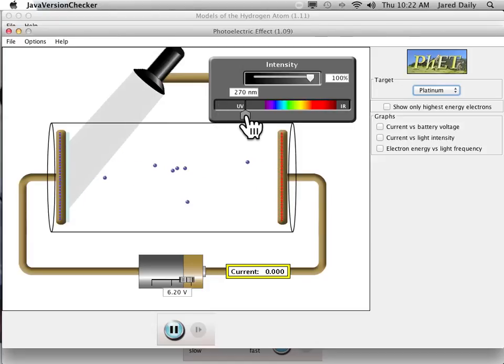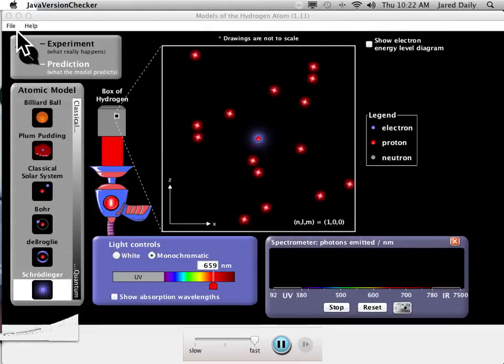Try any light besides UV and nothing works. Platinum is a metal that is extremely stable. You have to really crank up the UV all the way out to those highest energies of UV to get anything out of platinum. It's an extremely stable metal. So also quite related to that.